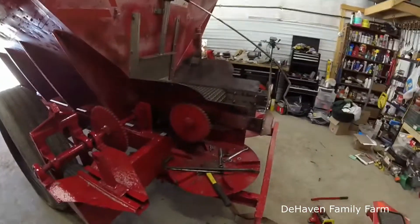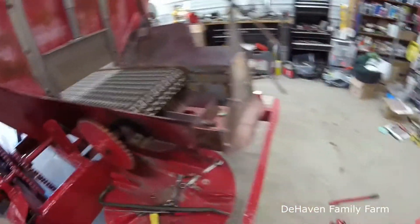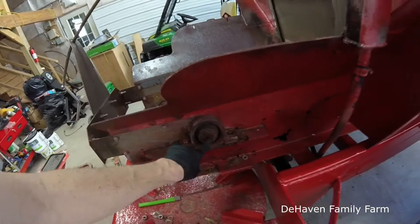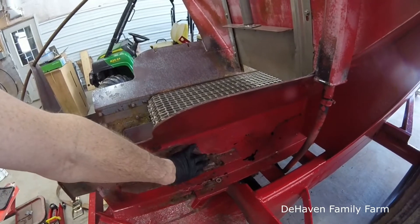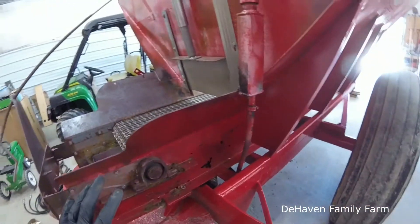It's day two of this wonderful project. I only spent a couple hours last night working on it. On this side, I ended up taking one of the drive chains off that runs the apron. The bolts are out of this bearing so it's loose, and I had both bolts out on this side too. Originally I measured from there to the center of that pin, and it was different on one side than the other. I thought by moving this bearing forward it would match the other side, but that didn't help — it also threw things out of square inside here. So something is obviously messed up.